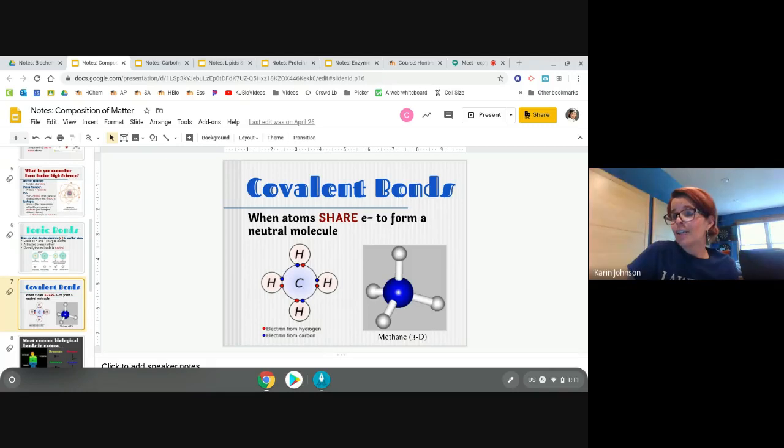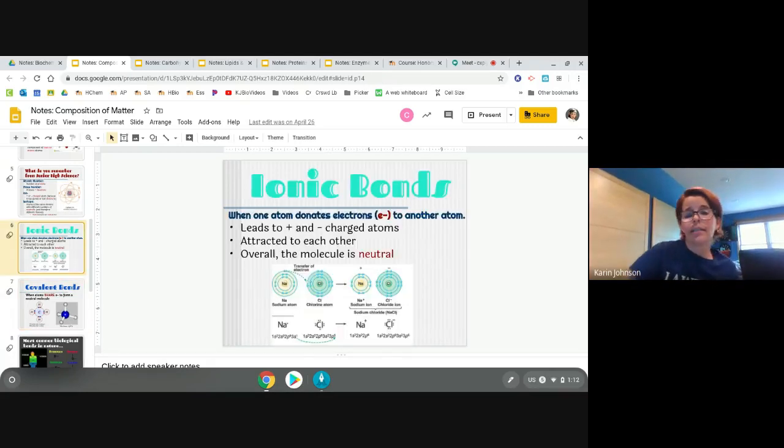And then the other type of bond is called an ionic bond. An ionic bond is when one atom is taking electrons and the other is giving the electrons away. So when one atom donates electrons to the other atom, that would be an ionic bond. So that would be for G. Ionic bonds occur when atoms gain or lose electrons.